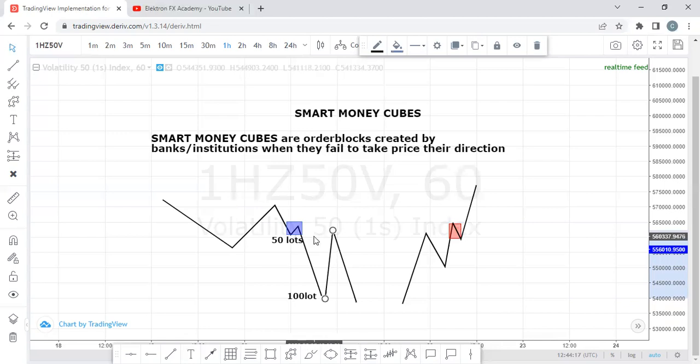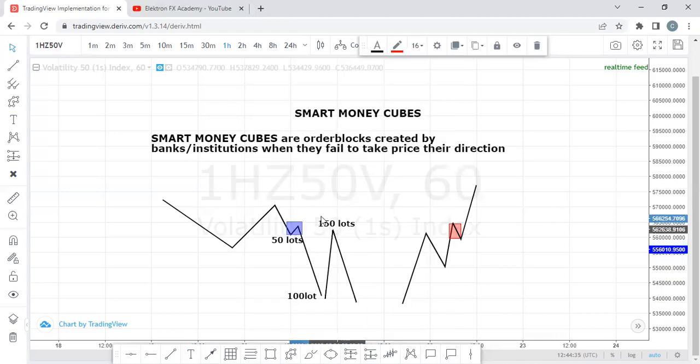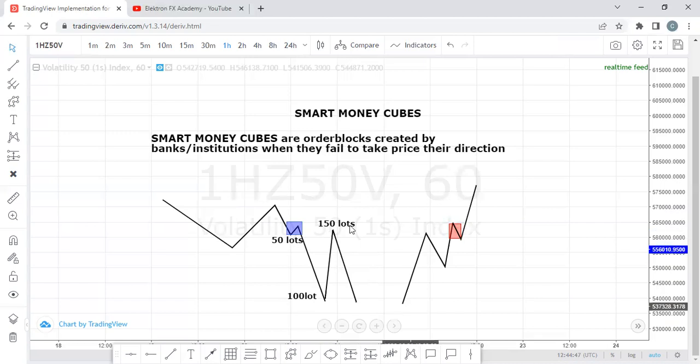Maybe that's gone into half of the profits they were expecting, and then what happened? They now close. And when they close here, this position is now off the market, and what do they do now? They now sell all over again. So you could add more sales. Maybe you could add 150 lots now. Since they have closed their buy position, they could add 150 lots at this point here and take price lower. Also, obviously they're going to close this one. When the buy got here, they might also close this, add a sell, and then you see price continue exploding to the downside, right? So that is the same thing that happens here.